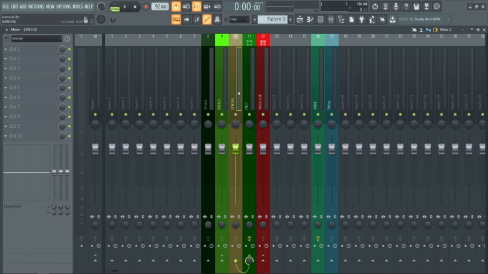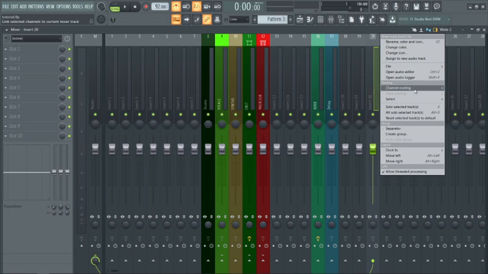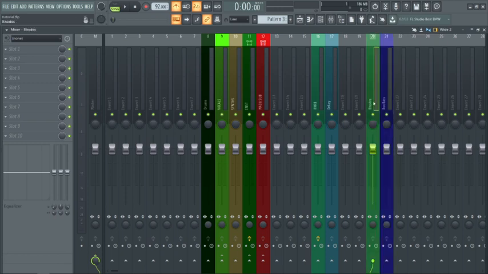Bass, sometimes I put on synths. Sometimes I put bass on the instrument channel. It depends. But anyway, let's just assign these to the mixer. We'll worry about that later. So click on any of these inserts here. Insert 20 or 21, doesn't matter. I usually put my drums over here. I'm kind of picky. Let's put our bass and keyboard here. Channel routing, route selected channels starting from this track. Shift Control L. Okay, so now they live on the mixer.